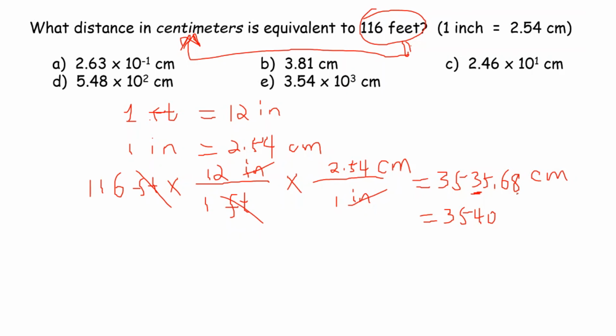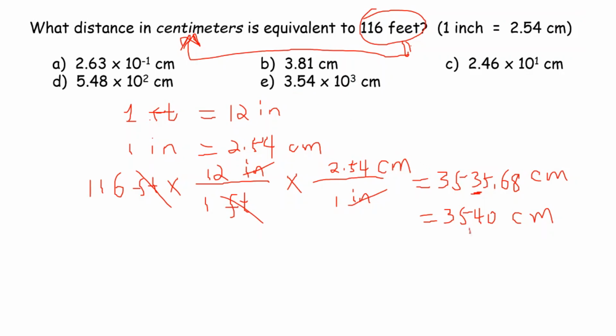We don't need to worry about that. Okay, so now the centimeter. Let's look at, okay, so that's in scientific notation, and we need to handle that. Right now, the decimal point we need to move to here. So even though there's no decimal point in here, we have to start from here. That's 1, 2, 3. So therefore, 3.54, we move that 3 times to the left, then we have to times 10 to the third, and that's in centimeters. Obviously, E is the correct answer for this question.